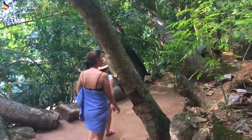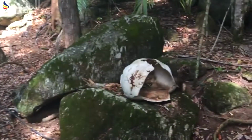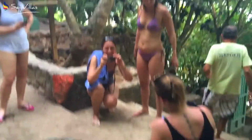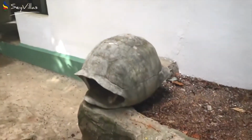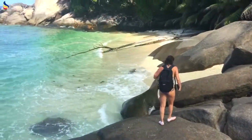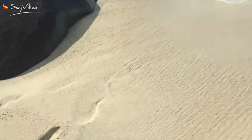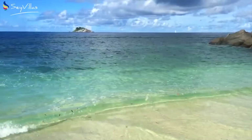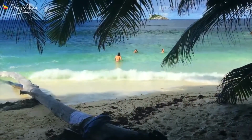Today, James has brought us to Mahé Island, a small island with a well-trodden path that circles the coast and takes about 45 minutes to walk around. There's so much to see here, over 120 giant tortoises, a museum, a tortoise cemetery, and 2 absolutely fantastic beaches. One of these is the so-called Pirates Cove, and the other is called Coral Cove. We'd have loved to have had a bit longer here, but unfortunately we had other things to do. That said, we still found time to take a dip in the sea, and it was really incredible.